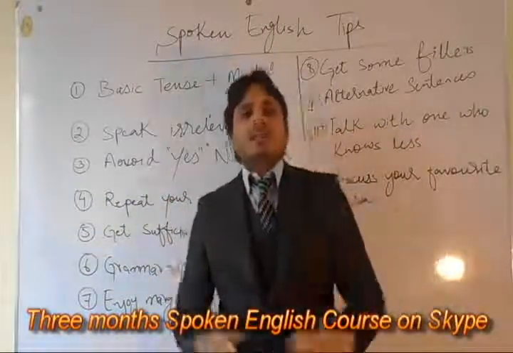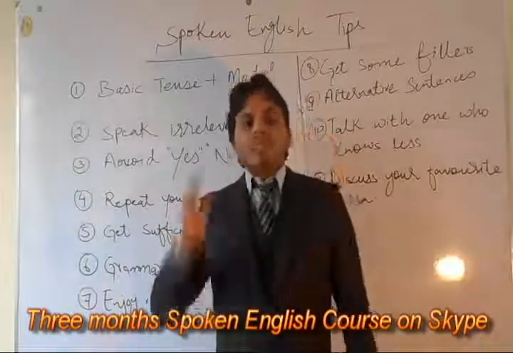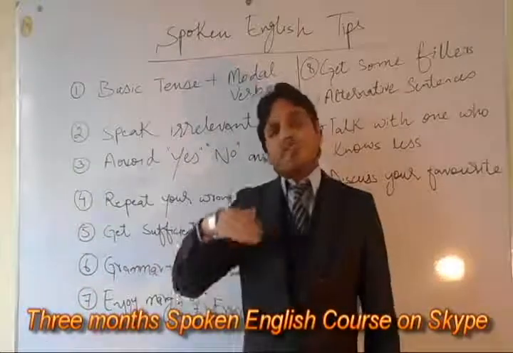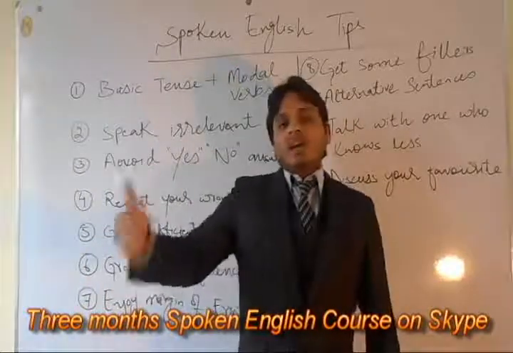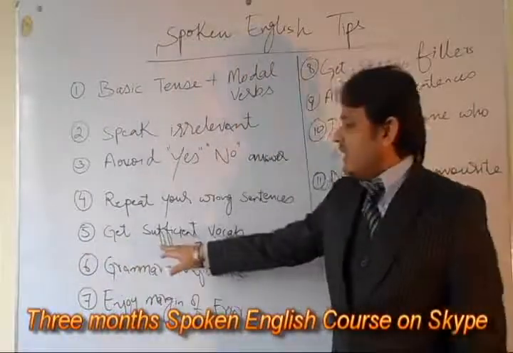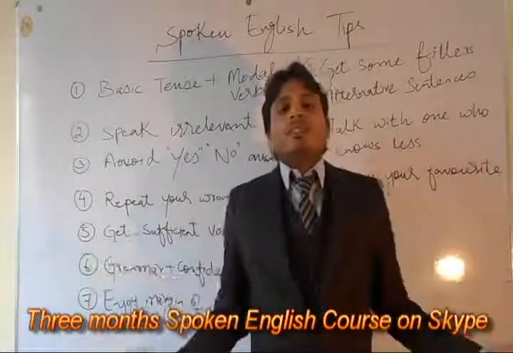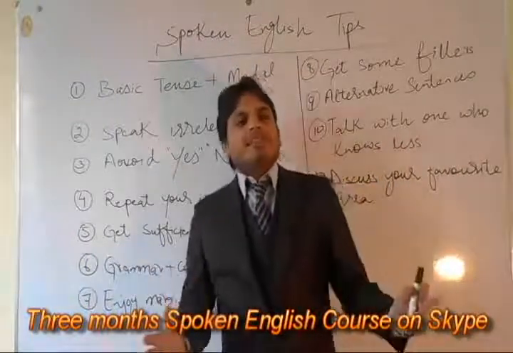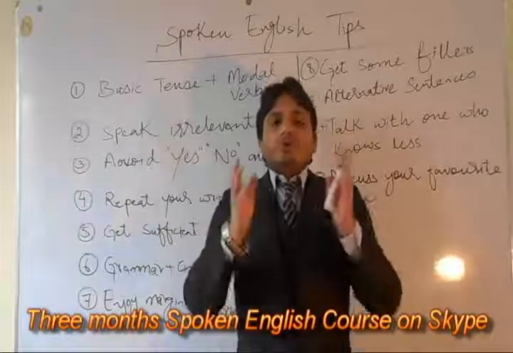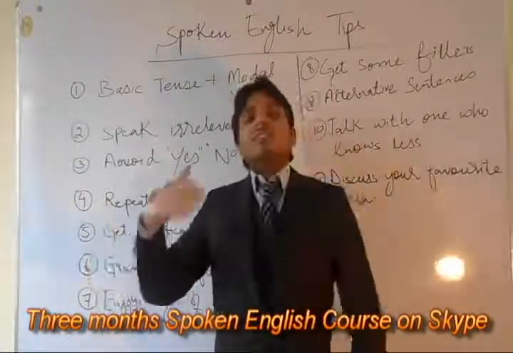If you are practicing and the other person points out your mistake, take a pause, think about your mistake, and then speak it once again as a complete sentence instead of just skipping the point where you committed the error. Another thing is to get sufficient vocabulary. As we all know, vocabulary is like a vast sea. No one can get complete hold of that sea. But if you want to speak English, you must try to get a sufficient and minimum level of vocabulary which is related to your work.